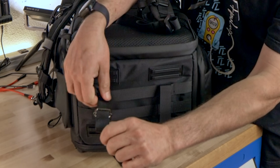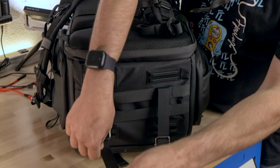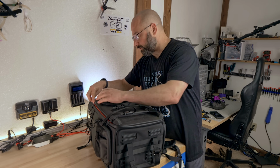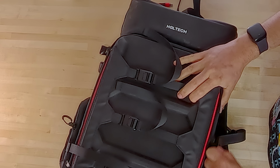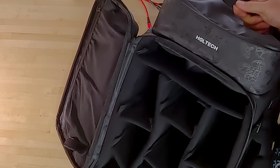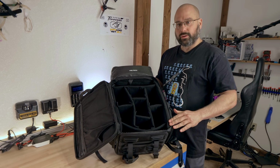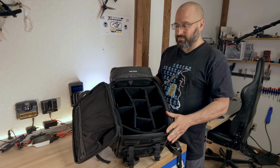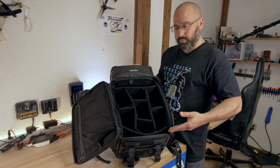You really need it to cinch down and stay in place. And then we come to the inside of the bag. Now, one of the biggest decisions you can make when thinking about which bag to get is whether the bag opens in the front or opens in the back. And at first, I thought this question was obvious. Obviously, you want it to open in the front.